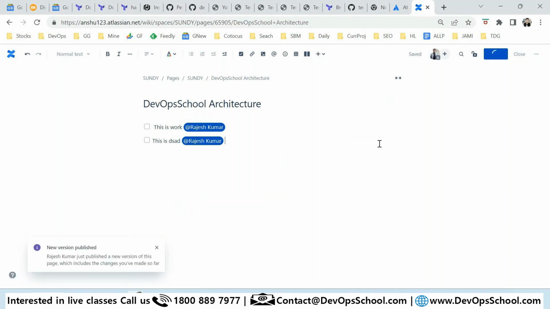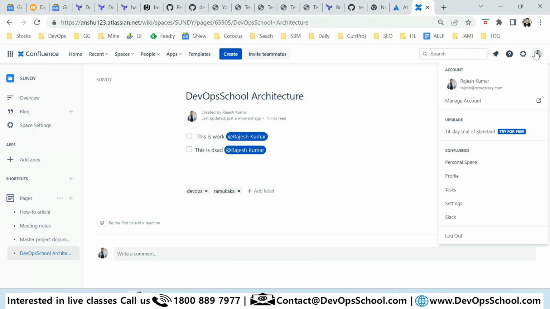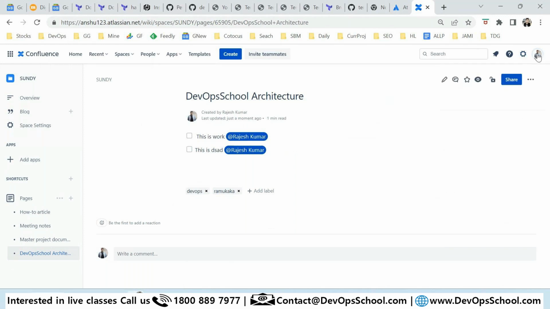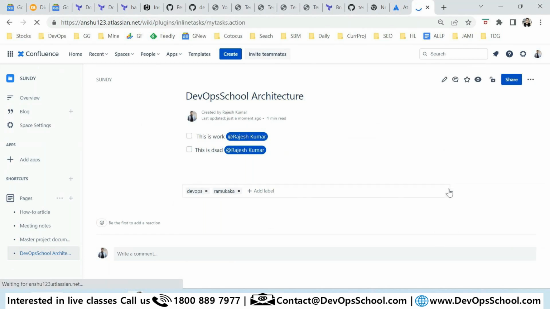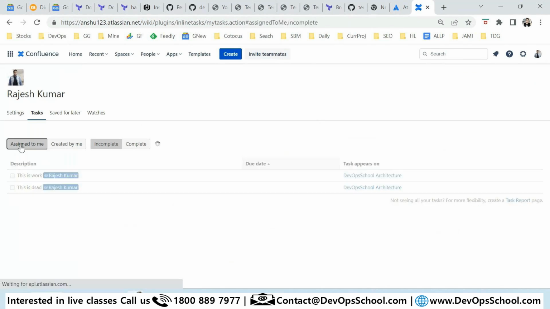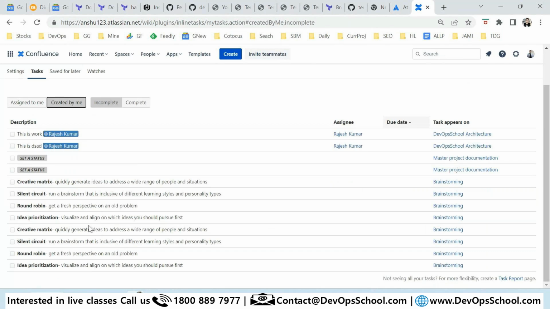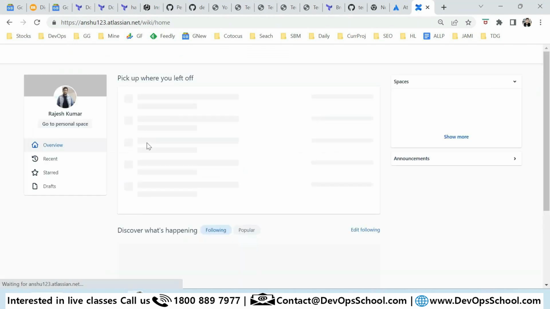Now, in the entire Confluence, those who assign work to you like that, you can go and see here. Look at this, under your login page. And here you see tasks. So see that I assigned two tasks, and here you have assigned to me, created by me, incomplete, complete. So this is one of the benefits out of so many.